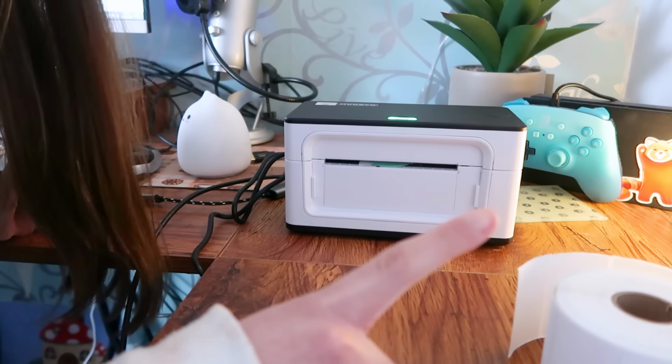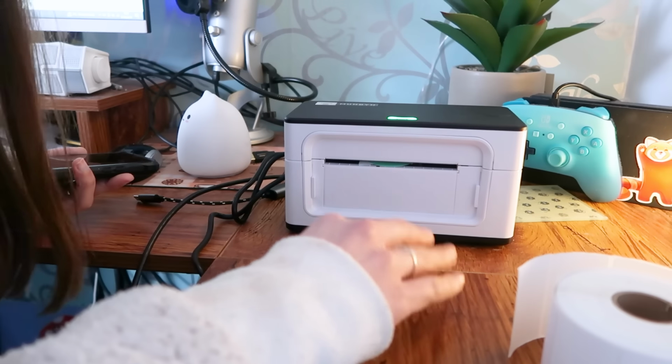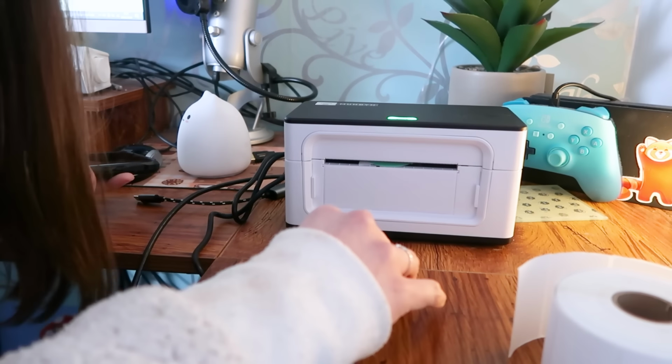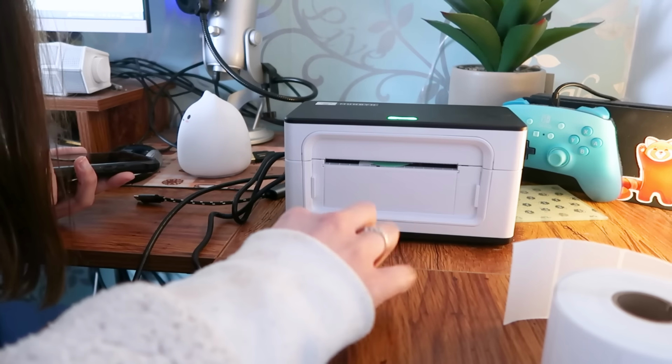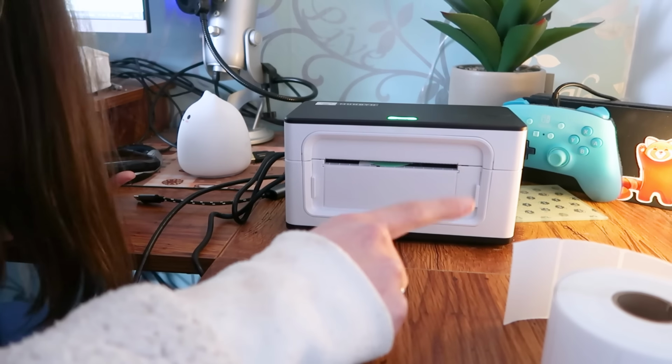Another thing I'm not noticing with my last one, when you'd print out a lot of labels in a row, it would start smelling a bit like burning. This one doesn't smell, even though it's printing out quite a lot, which again, I appreciate.